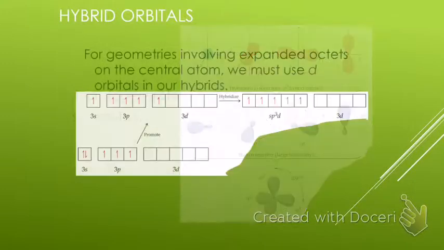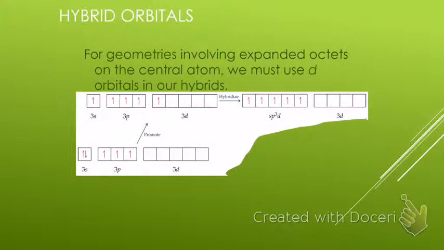All right? But we can actually go beyond that by using d orbitals, and so you can imagine getting an sp3d for something that needs to be trigonal bipyramidal, for example. The way that I do the energy diagrams is we would start off, let me use a different color. So we'd have S, P, P, P, D. Okay. So you can imagine that by adding energy we can get 1 electron into each, for those that have 5 valence electrons.